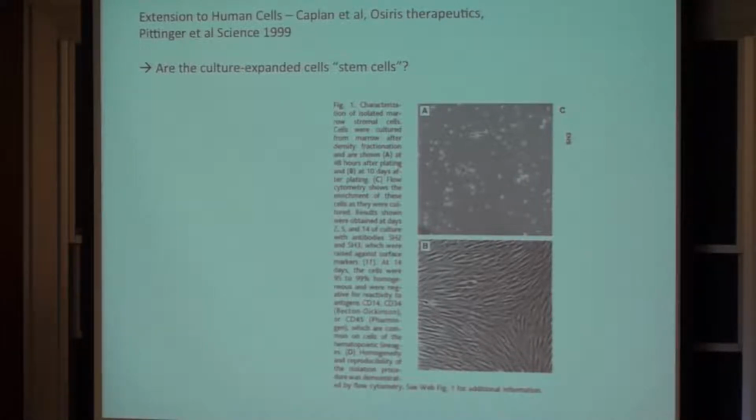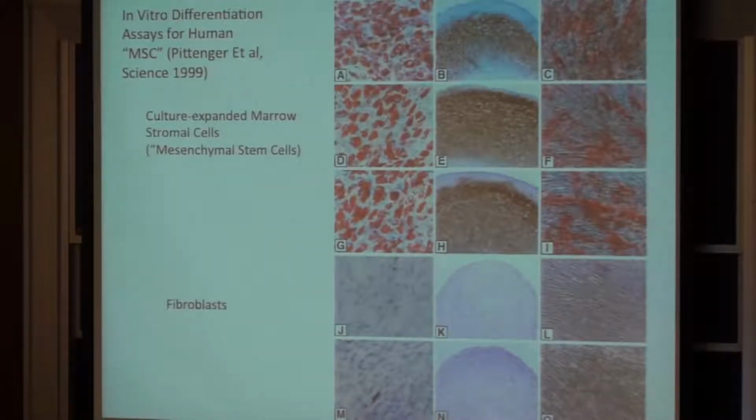So this is a paper, if you work with mesenchymal stem cells, you should be familiar with, by Pittenger et al. And what they did in this paper is they made colonies the standard way, and they characterized these colonies, and you can go back and read the paper. They did all of the classic markers that people thought were for mesenchymal stem cells, and they did a whole bunch of in vitro differentiation assays. So they took the colonies and they showed in vitro, they put them in media that would either, as you've been doing over the past week, you add different cocktails of things.